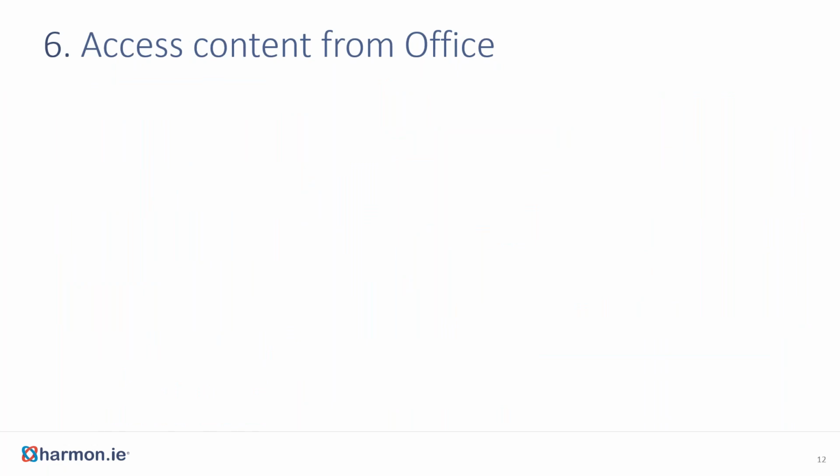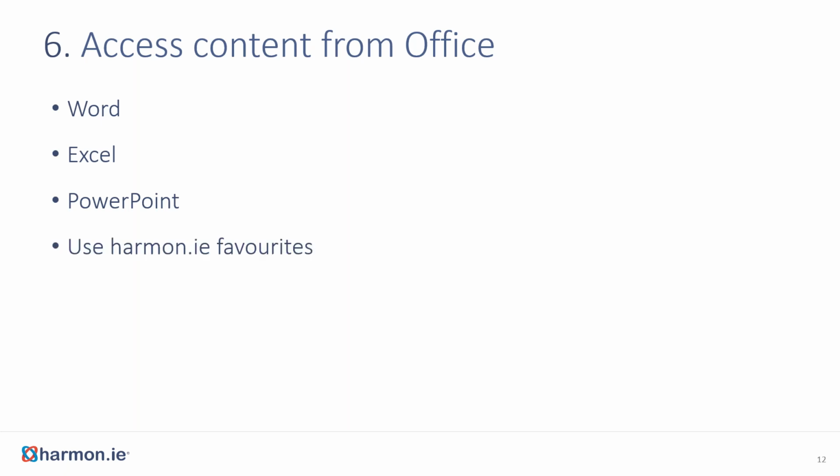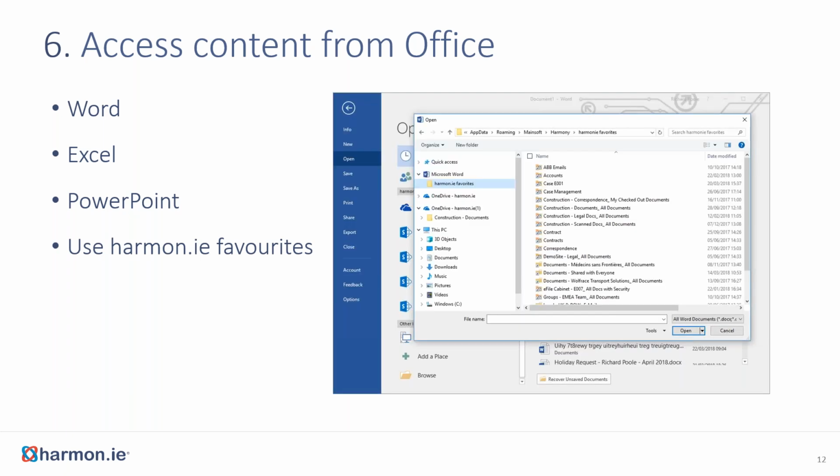So something else that I think a lot of people may not be familiar with, because they've looked at Harmony because they needed an Outlook integration, is the fact that we can also integrate with other Office applications in a couple of different ways. We can integrate with Word, Excel, and PowerPoint, either into the standard save and open dialogues in those applications.